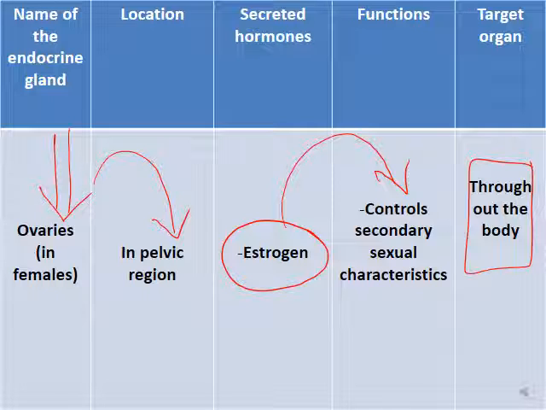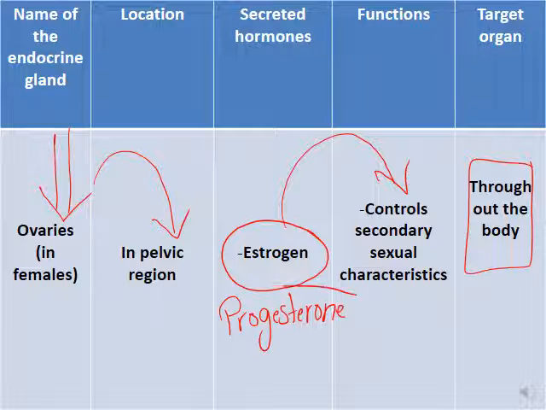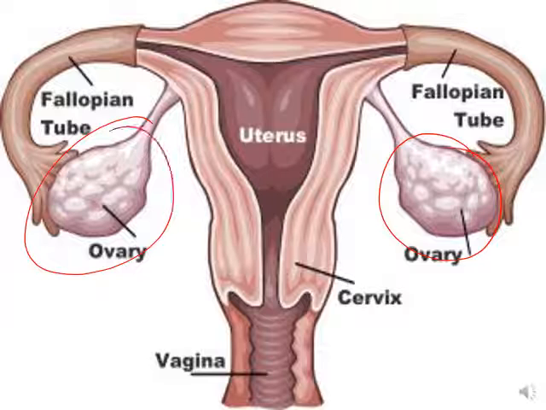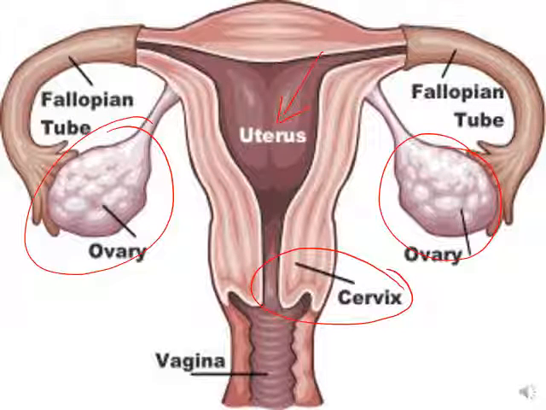Also, we have another hormone which is called progesterone. So you have to know these two hormones for the female: estrogen and progesterone. They are the hormones secreted by the ovaries. Okay, guys, this is about the ovaries, and it's exclusive to females. Here are the ovaries in the pelvic region, and here we have the uterus, which is the site of implantation of the embryo, and here is the cervix, which is the beginning of the uterus. It's called in Arabic the Anq al-Rahm, and here we have the vagina, which is the female reproductive organ.